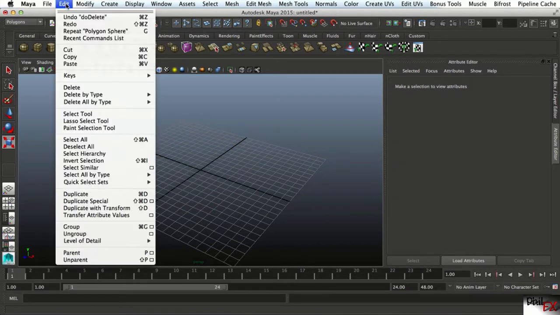Another thing is the keyboard shortcuts, and there are numerous keyboard shortcuts. Maya has lots of them, just like other programs. Many of the common ones are the same in Maya as you would expect with other ones. Undo is Command Z, or if you're on a Windows machine that would be Control Z. Cut, copy, and paste are Command X, Command C, and Command V. So those are common ones that you would have in Maya as well as in some of the other programs.